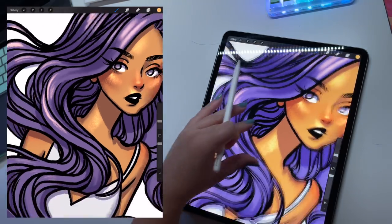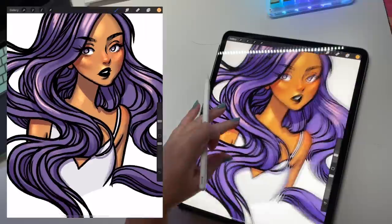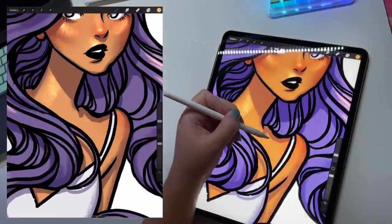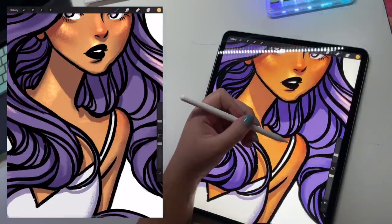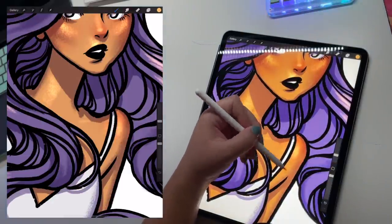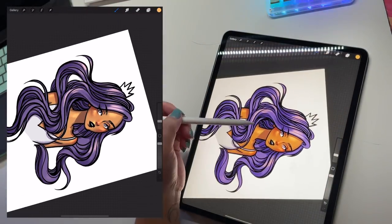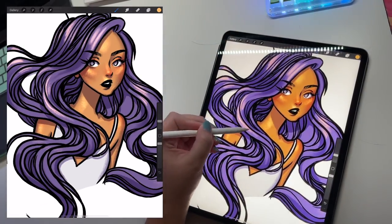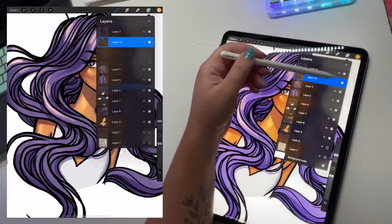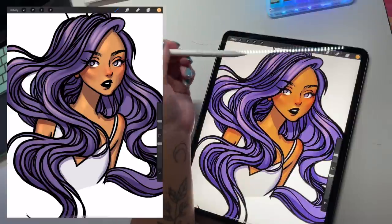Just enough to show the texture of the skin. This would be different if she was like, let's say wet or sweating or something, the highlights would be stronger. All right, so because I want the spot highlight to really pop, I'm going to dim this down a little bit further. So the opacity, I'm going to bring it probably down to there.